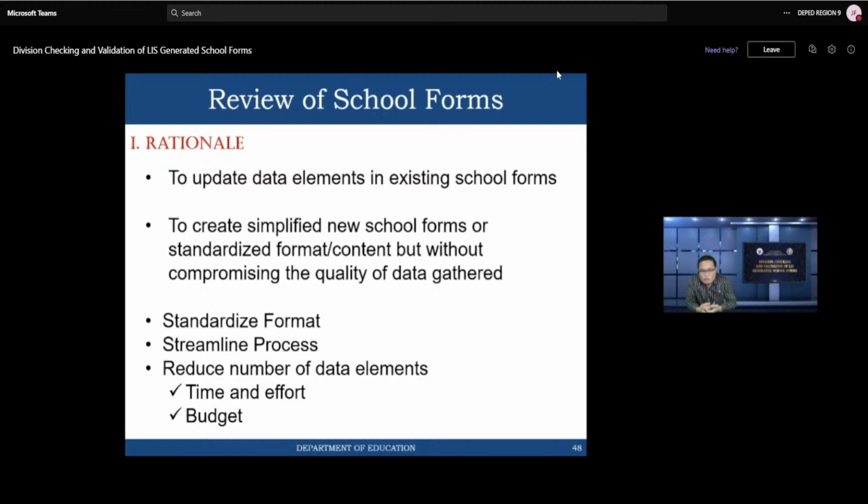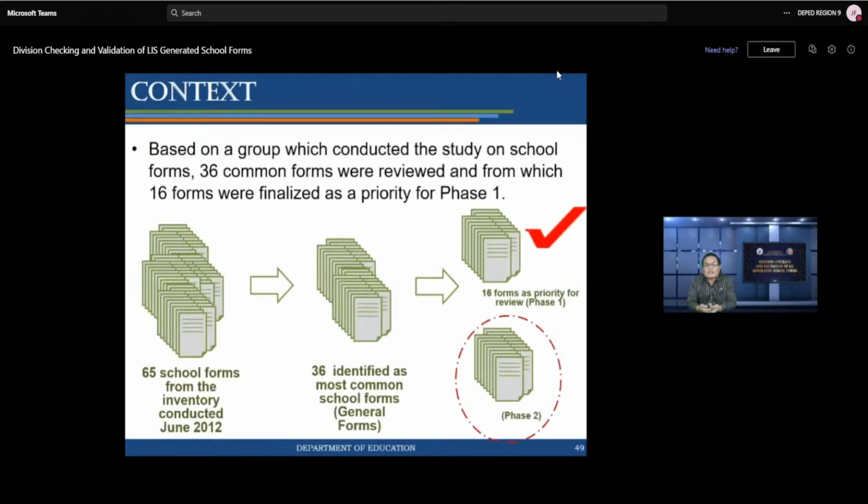We have the standardized format, the streamlined process, and to reduce the number of data elements, particularly in time, effort and budget. Based on a group which conducted a study on school forms, 36 common forms were reviewed, and from which 16 forms were finalized as a priority for phase 1.